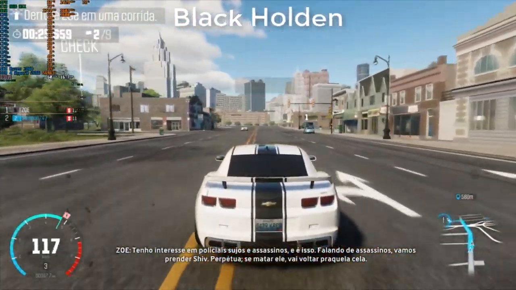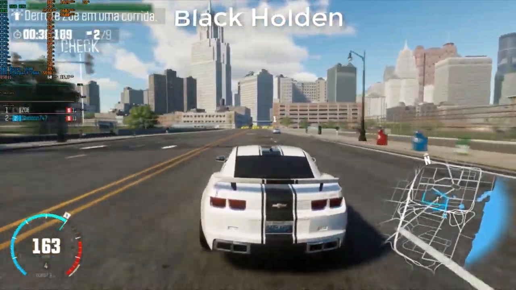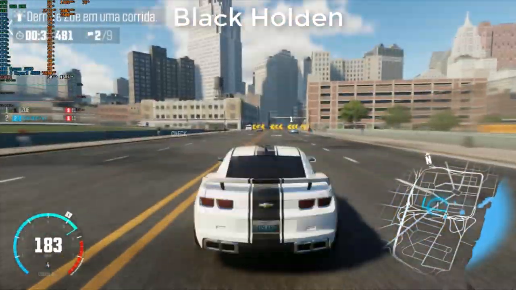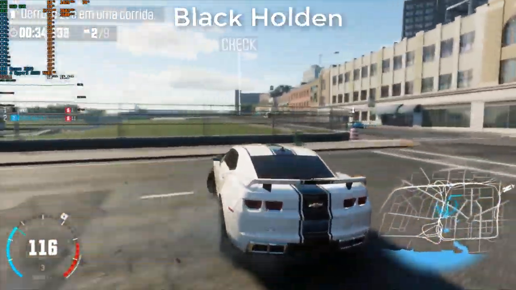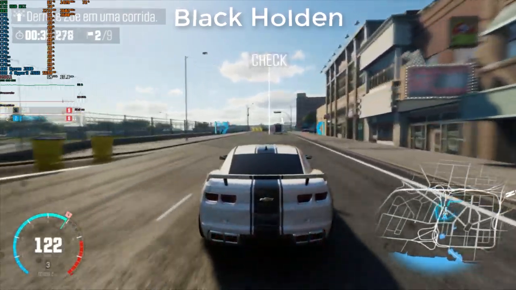First, Shiv; second. Anyone else I arrest on the way is a bonus. I'm not helping you take down the whole 510s. I'm interested in dirty cops and murderers, and that's it. Speaking of murderers, we're putting Shiv away for life. You kill him, you're back in that cell.